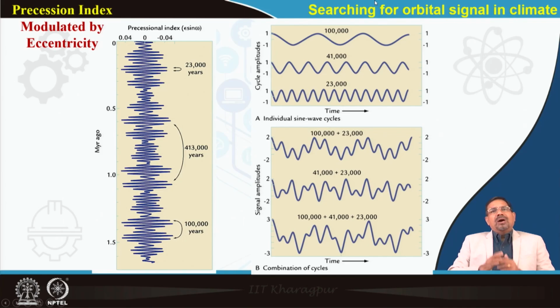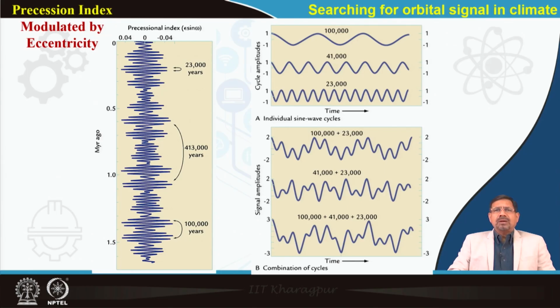So now we put them together to search for an orbital signal as far as climate change is concerned. Look at this on the left side, we have put it in terms of the eccentricity modulation that varies between 0.04 to minus 0.04, and you have 413 thousand years, that means as I just mentioned the broader epochs of 4 lakh years plus. So it's approximate, and 100,000 years down below we can see here also, and the smaller one 23,000.